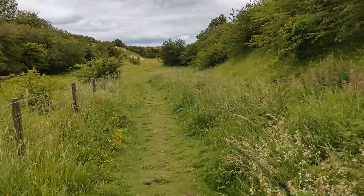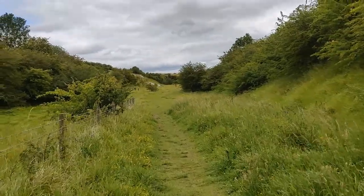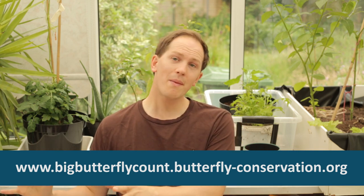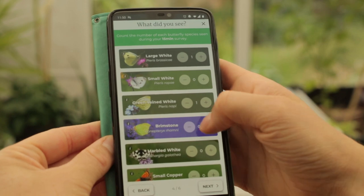If you want to do a more mobile survey — a transect — you can walk along for 15 minutes, recording the butterflies you see as you go. You can submit the results directly to Butterfly Conservation, either online on their website or using their Big Butterfly Count app, which also contains a few identification pictures. Butterfly Conservation also stresses the importance of sending in your results even if you don't see anything, as an absence of butterflies is still important information — perhaps just as important as finding 10 or 20.